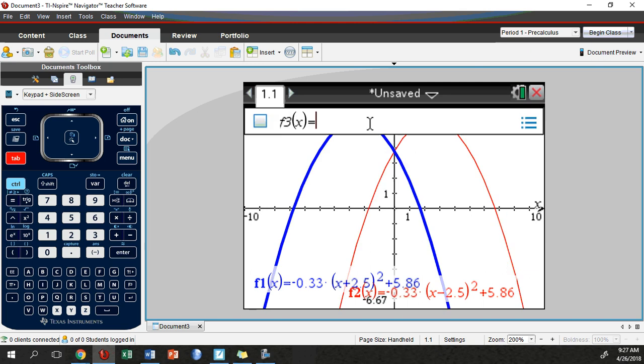In order for that to happen, we're going to add another graph to it. So we're going to hit Tab. And I want you to look at your graph and say, how far low do I want my golden arches to go? And each of you may have a different picture on your paper. Some of you might have yours intersecting way up at the top so you can cut it off really high. Others of you may not be intersecting until way down here, so you may have to cut yours off really low. So for me, I'm going to estimate mine to be at -2. So I'm going to go ahead and put -2 as my horizontal line.